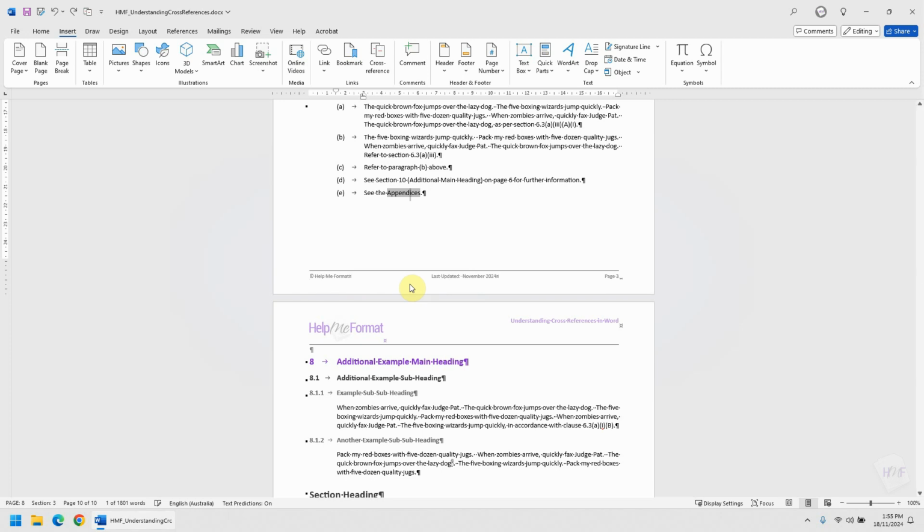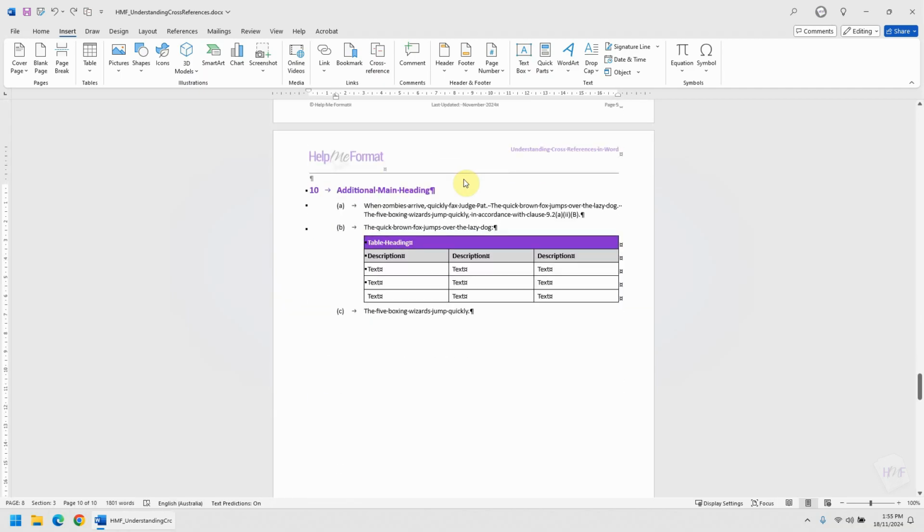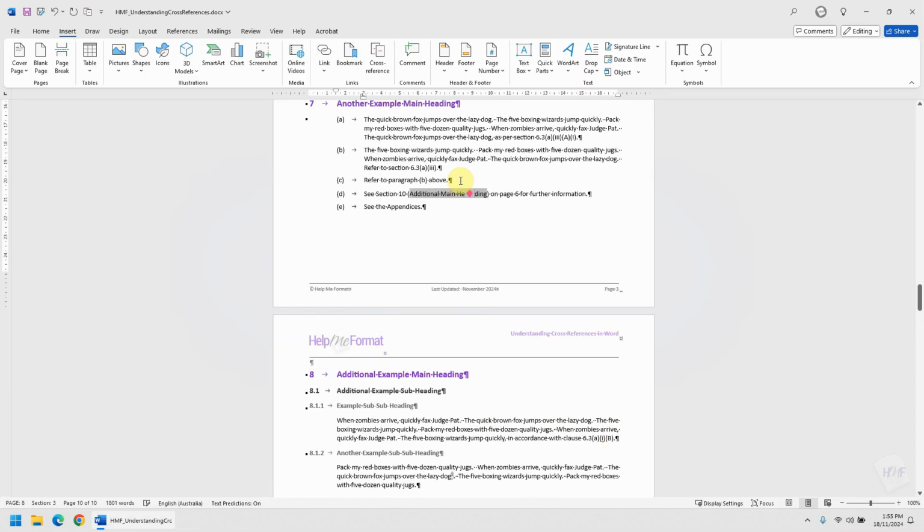Let's have another look. If I want to jump to, say, section 10, I could use that because I made it a proper cross-reference. I can Control and click, and it jumps me to that spot. Alt plus left arrow key, and I can go back. So this is really handy when you are finalizing your document and you want to check that you actually have all your references linking to the correct spots and it is the section you intended. You should be doing this.